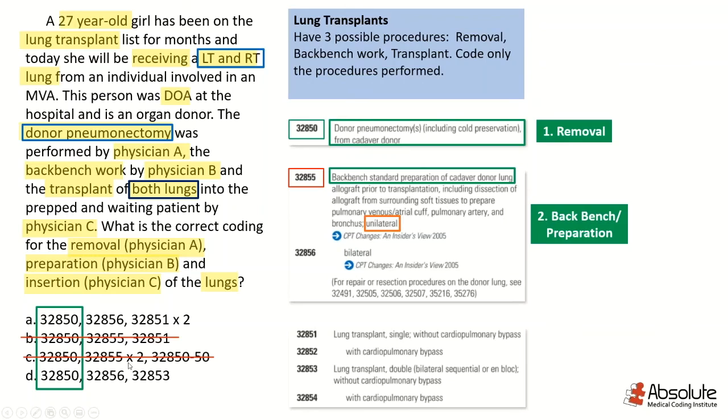And no, we're not going to put a multiplier on that. The reason we're not going to put a multiplier on that is because we have a code that takes care of it right there, bilateral. So we need this 32856. That's unilateral. We can't make it bilateral by putting a multiplier, making it times two. We have a code for that. Remember, you have to be mindful of those multipliers if the code language itself takes care of that. And in this case, it does. So we've gotten those off the board.